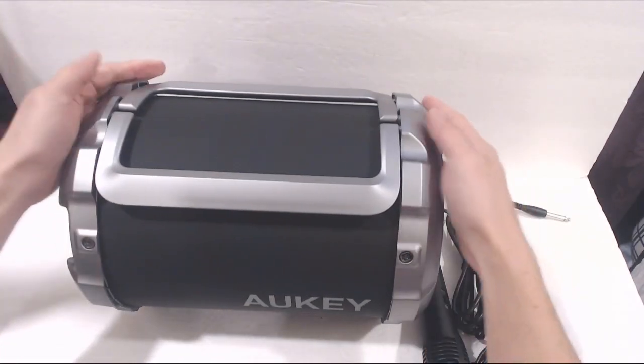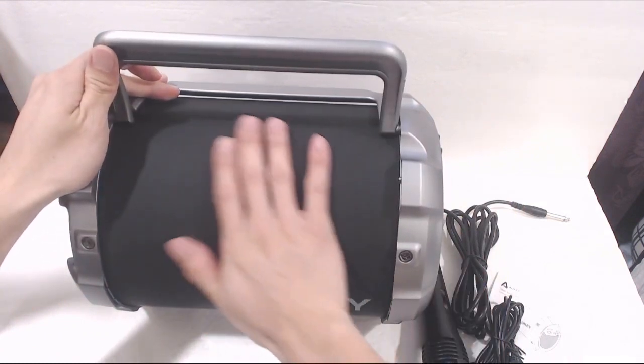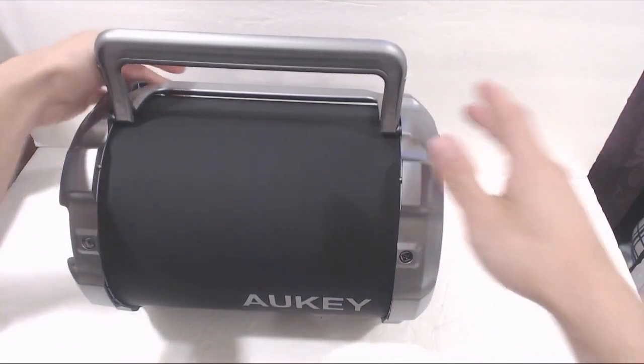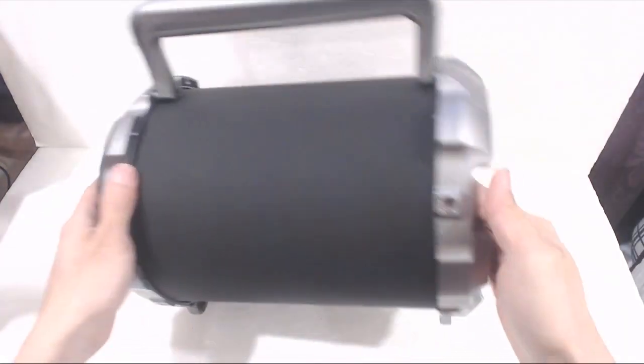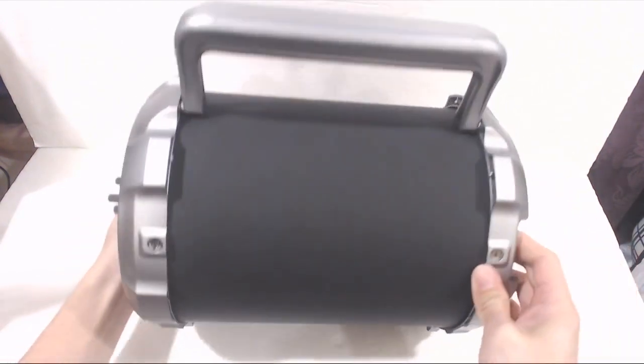The materials used are mid-grade. The plastic is fairly lightweight, but the main body is wrapped in a soft-touch silicone, which gives it a nice texture, though it tends to attract dust and lint. While billed as an outdoor speaker, this seems to only apply in the sense that you could use it in a large open space — not that it's weather or waterproof at all. The speaker actually isn't that rugged, so you won't want to drop it or get it wet.